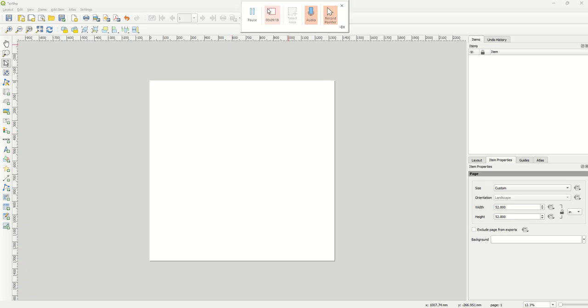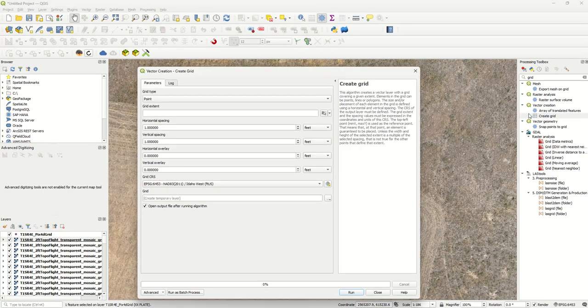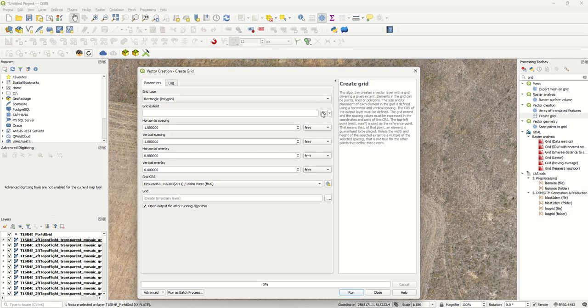our export. In order to make this more predictable, let's go over and create a grid. We'll do a rectangle, and then the extent here.